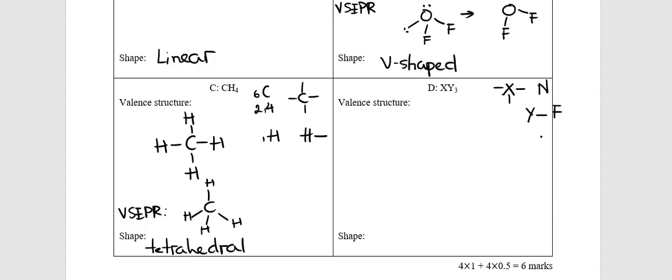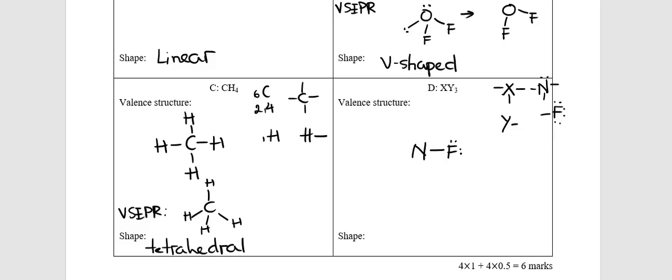And I'm going to do my valence structure. Now, if you look at the actual structure of nitrogen, then it does have a lone pair of electrons on top of the 3 bonding pairs. And fluorine definitely has 3 lone pairs of electrons. I'm just going to make some more room. It does have 3 lone pairs of electrons, on top of the bonding pair. So if I draw the valence structure, you have NF3.